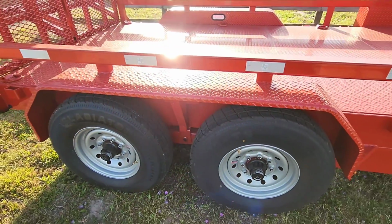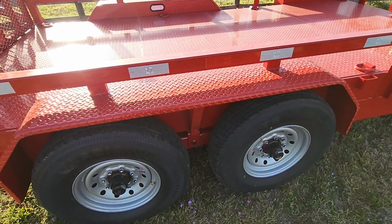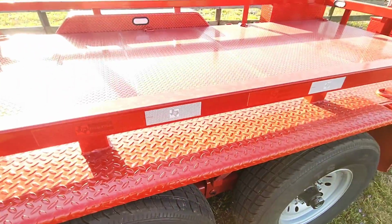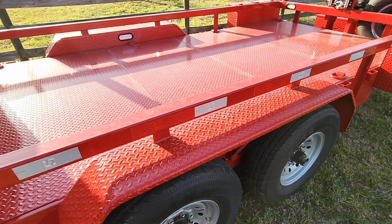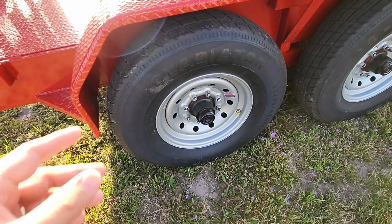So a lot of folks would say, typical trailers, they would just run the wire in, and it would just kind of be this sloppy mess where you'd see a wire hanging down right here. But look what they did to protect the lighting. They actually boxed the back end of it. And that's just a testament for some of the upgrades that they do to make the trailers a bit more reliable overall. Tire-wise, we got Gladiator tires, which I'm really, really a fan of.